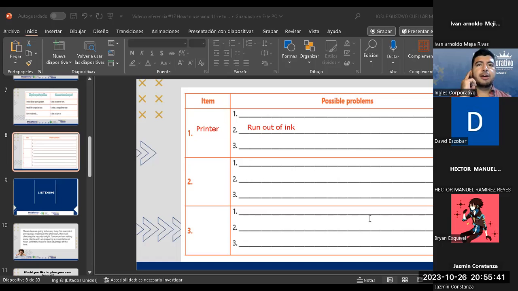Mention one article, equipment, or something in your job, in your company, that commonly fails. Puede ser el elevador, elevator, puede ser las gradas, electric stairs, o podría ser coffee machine, different things. Similar como cuando ustedes mencionaban que reportaban un problema. But in this case, just write one part of the equipment and the possible problem. Así como está en el chat.